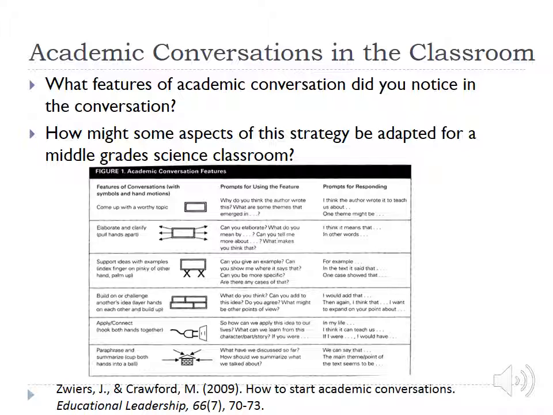Turn to a partner and discuss the questions. Then we'll share as a larger group. As you listen to the dialogue of Juan and Ana, what features of academic conversation did you notice in the conversation? How might some aspects of this strategy be adapted for a middle grades science classroom?